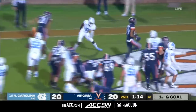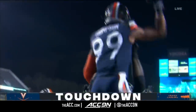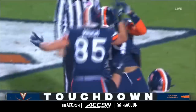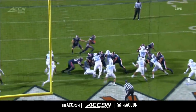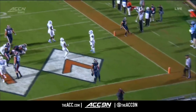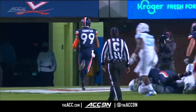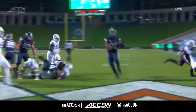First and goal — Thompson bouncing outside, and in he goes for six points. Keaton Thompson is proving to be quite a weapon and has Virginia in the lead here in the final moments of the first half. Look at how well this is blocked — an excellent job by Tony Poljam, the tight end, securing the edge and caving it all in, with Wayne Talapapa doing a good job of leaning in there as well.